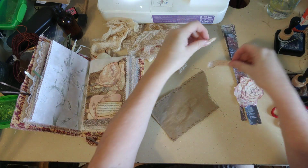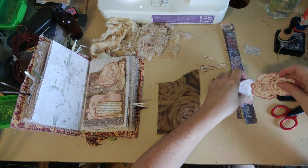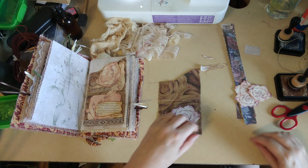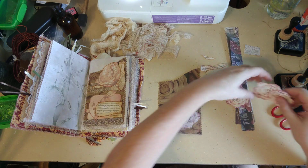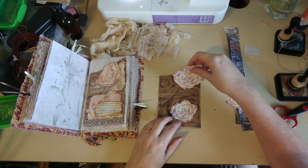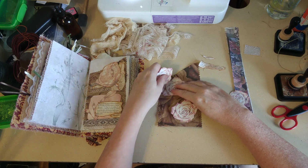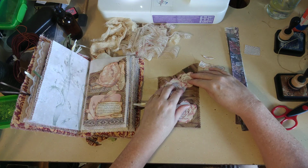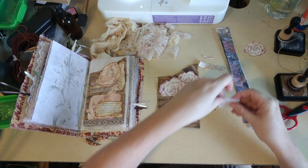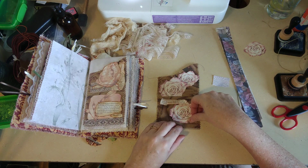Okay, so I've got my scripture here, and I'm going to decide how I'm going to set this up. I think I want to use my big rose down here. I like that. And I think I want to use 2 more roses. Actually, I like that big rose. I'm going to use 2 more big roses on here maybe. I'm not sure. We'll see. Maybe going down into the pocket like that, and then one like this. And I can use the leaves from the Melodimade thing. Okay, and then I can have my verse here and the reference here.